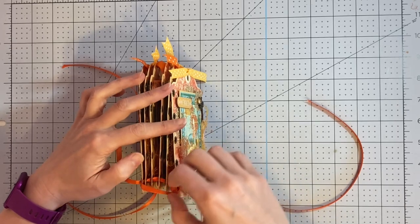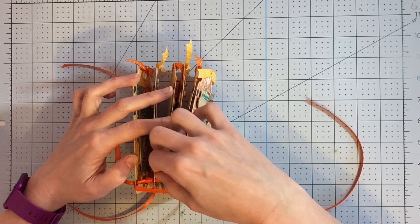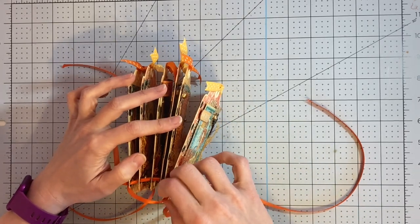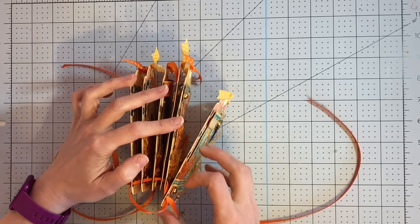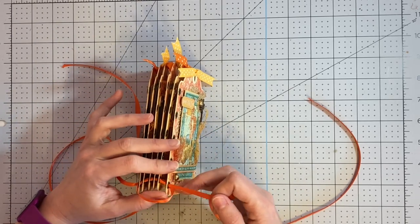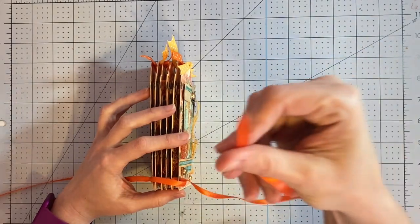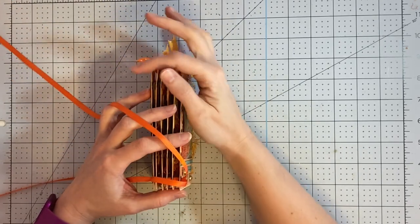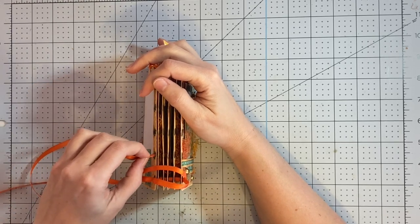And we're going to need to make sure that this is pretty even so we have enough on each side. So I'm going to pull until my ribbon is pretty centered. There we go. We're going to take the ribbon on the right side, cross it over to the left side. Then we're going to take this ribbon through the second set of holes.